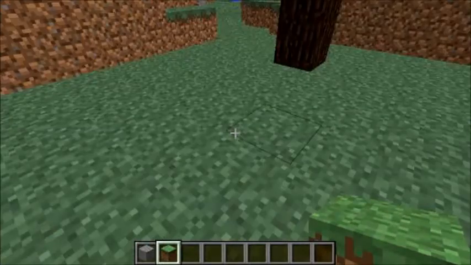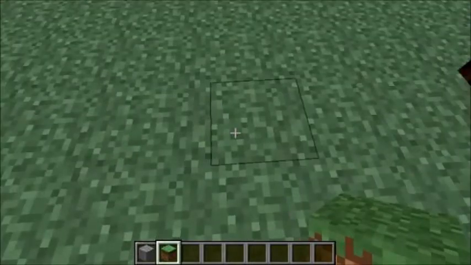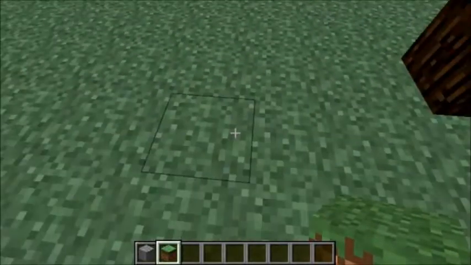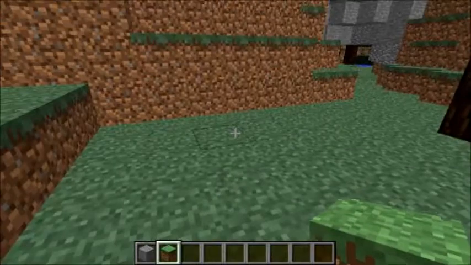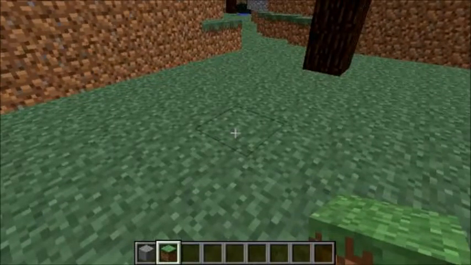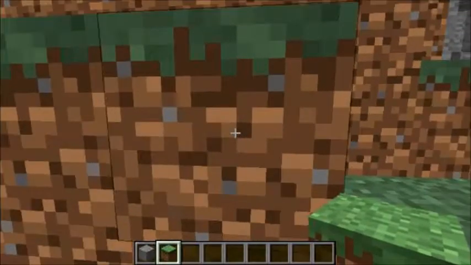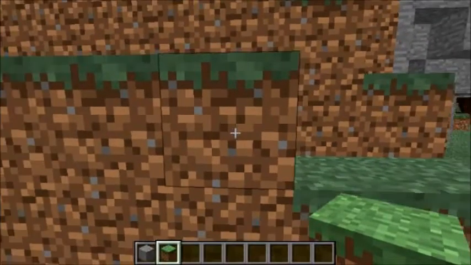In this game, blocks are the units of measurement for distance. Now in real life, a block in Minecraft is approximately 1 meter long. So if you're moving at, say, 3 blocks per second, you'll be moving at 3 meters a second, and so on and so forth.